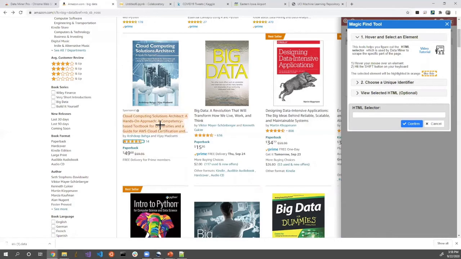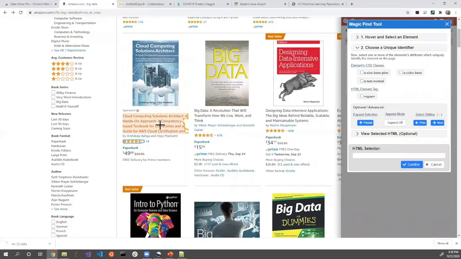By hitting the shift key, it's going to retrieve the HTML element, and then the magic find tool is going to show you some of the unique identifiers associated with this block with the dashed line. Apparently, the row that we're looking for is this entire block that contains the image of the product, the title, the star rating, the author name, price, and everything. So that's the block that we're looking for.